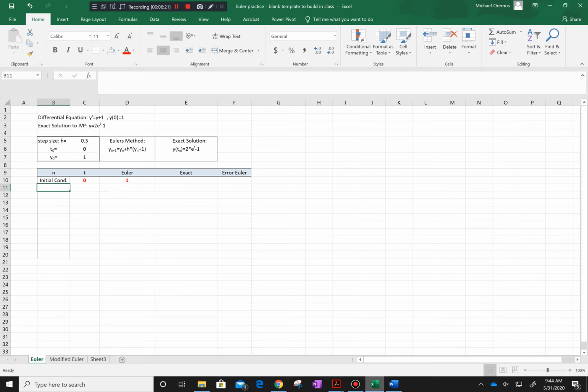First, let's put in our iteration that we're on. And we're going to start with our 0th iteration, when n is 0. Or our first iteration, but it'll be when n is 0. And then we'll do 1, 2, 3, 4, and so on. Now I could continue to type in these values, but Microsoft Excel has the ability to recognize patterns. And so I'd like to use that to autofill the rest of this table.